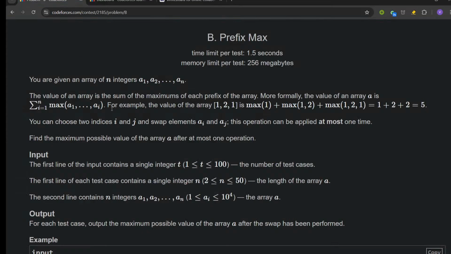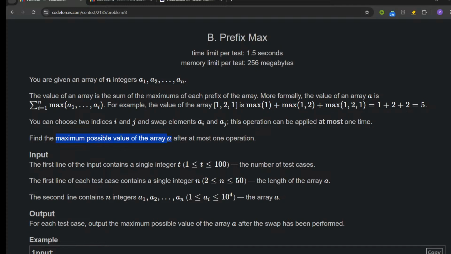But what else can I do? I can choose any two indices and swap the two elements, and I can do this operation at most one time. So I can choose any two elements and swap them, and after doing this, I have to find the maximum possible value of the array.